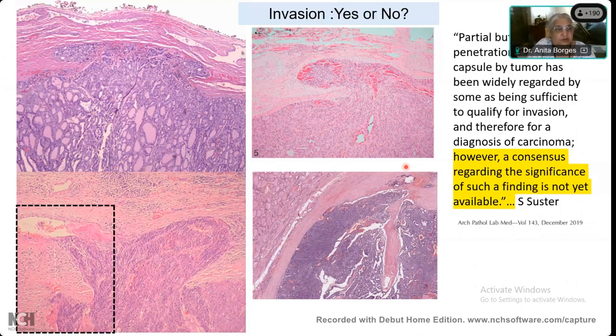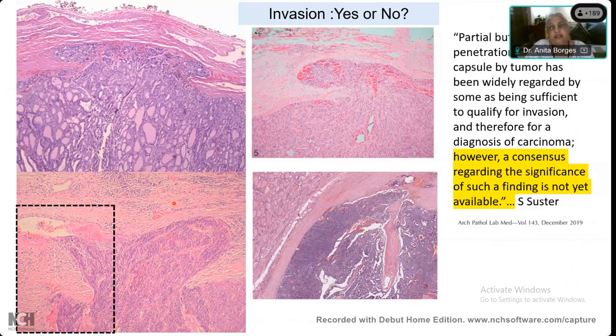And here is another one. Is this vascular invasion? Okay. And there is definitely capsular invasion, but is this vascular invasion? And I think yes. Why? Because there is thrombosis. You can see that there is a thrombus that is formed. It's a fibrin thrombus. And fibrin thrombi do not form unless there is breach of the endothelium. So if somebody is not convinced that this is vascular invasion, then I think common sense, even though you don't see an endothelial lining to it, there is fibrin there, and I would consider this as vascular invasion.